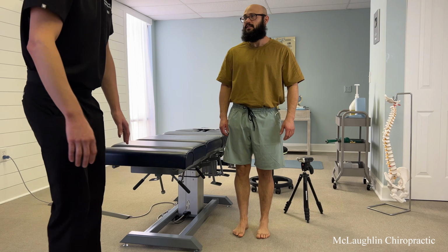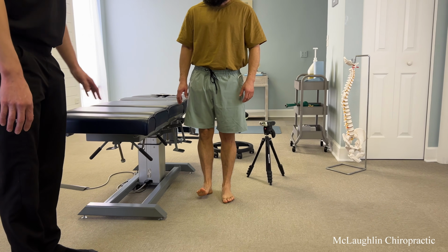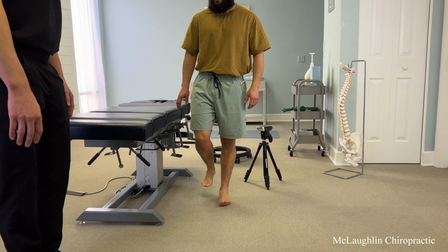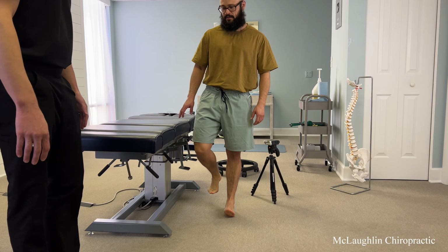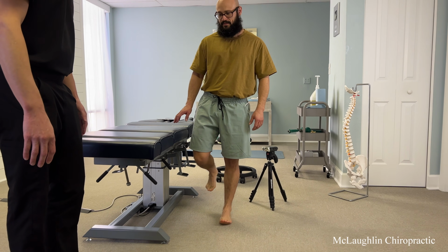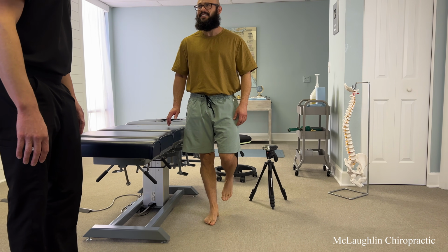Okay. Now let's try the same thing. I want you to stand on one foot, and then try to bring your toes off the ground. Not too easy. No. Try the other foot. Can't do it. No. All right.